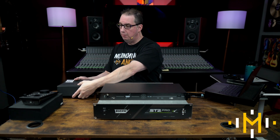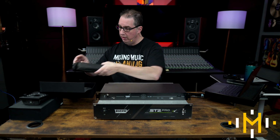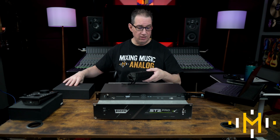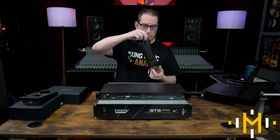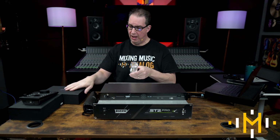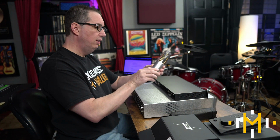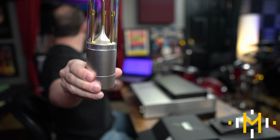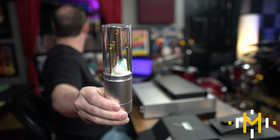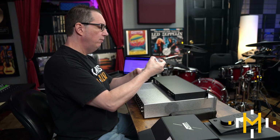So if you did not see the microphone in the unboxing video I did about 6 or 8 months ago for the ST2 Pro, here's the microphone. It looks exactly the same. It doesn't look any different. Let me show it to you. Again, it comes in this beautiful box with this little padded case. It's got this protective cover here. Let me show you that. Hold it up to the camera. Hopefully it'll focus for you. There it is. Okay, let me move it down here. It's got this little plastic cover.